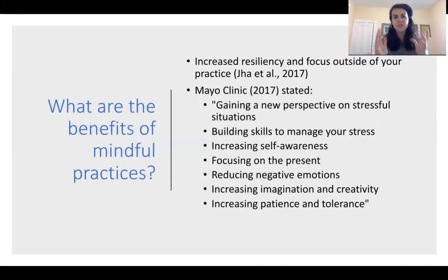So what are the benefits of some mindfulness practices? Because it's great to think about right now, right here, as we try to de-stress, but they can help us in other parts of our life too, not just in a 10-minute seated meditation. So mindfulness practices can bring increased resiliency and focus, again, outside of your practice, not just during it. And it can also help you gain a new perspective on stressful situations, build skills to manage your stress, increase self-awareness, focus on the present, reduce negative emotions, increase imagination and creativity, and increase patience and tolerance. So we can see there's a lot of potential benefits to bringing some of these practices into our lives.